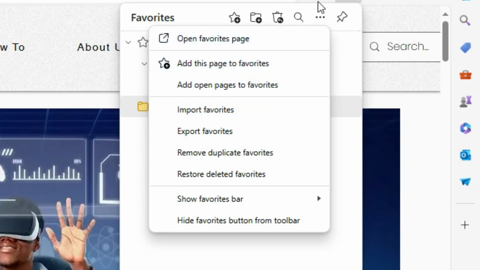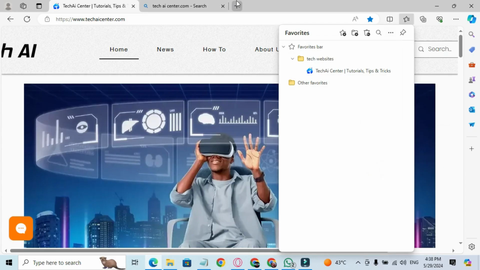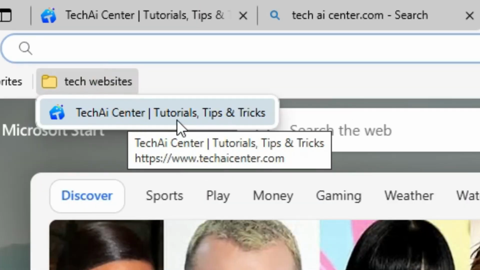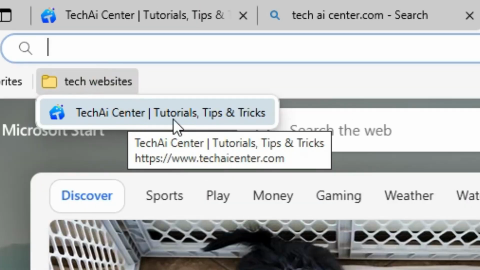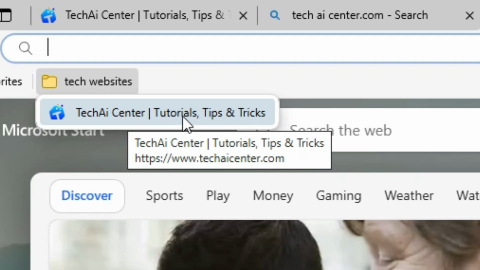So first of all, I've been talking about this elusive favorites bar. You'll notice that we have an option right here to show the favorites bar. If I click on that, we can decide, do we always want to show the favorites bar? Do we want it to never be shown, or only on the new tab page, which is what it's set to by default? Which means, when we open a new tab, we're brought to this page, which I'm going to talk about later on, and you can see here we have our favorites bar, and this is why I mentioned folders are quite useful in the favorites bar, because you'll notice when I click on that favorite folder, all of the favorites within that folder appear.